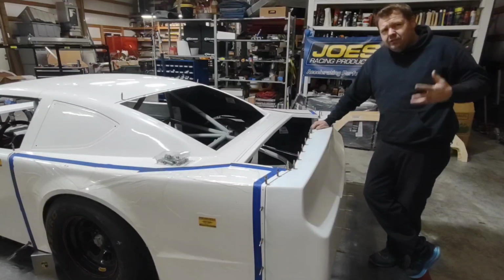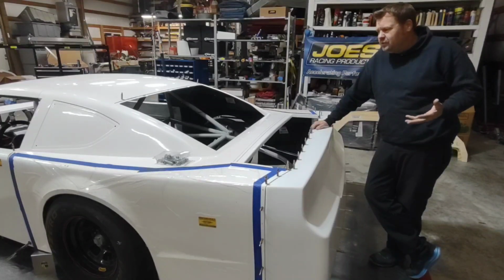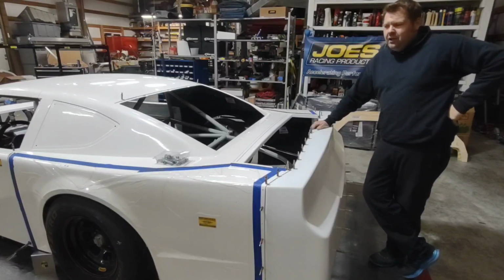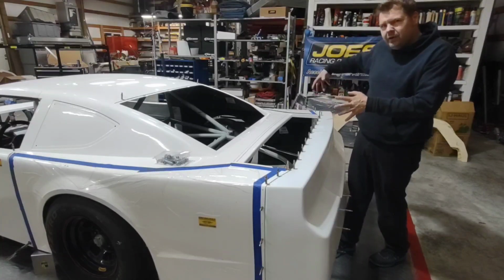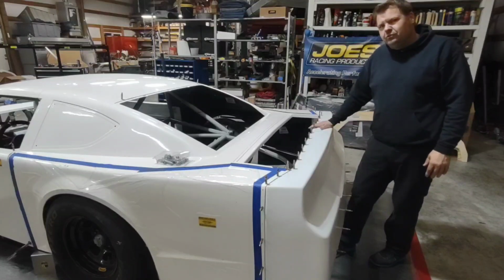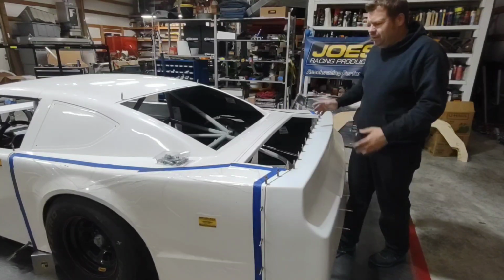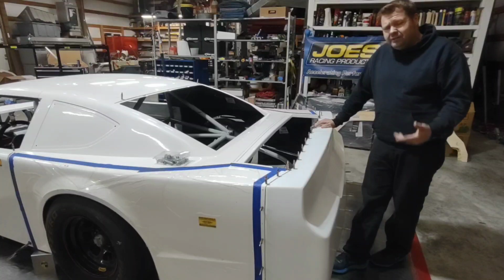But I hope you guys learned something. These are just the systems that I use, the ways I go about mounting a body. Had this been an oval track car, I could have leaned the body over a little bit more to the right at the back to try to keep some air on that spoiler. I could have hiked it around a little bit and twisted it up. But this is a road course car, so I wanted everything to be mounted straight and square. And I think it turned out really, really well. I'm really happy with it so far. Like I said, I'm going to get back on this thing and weld this stuff up.